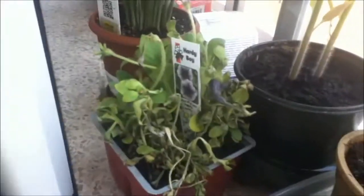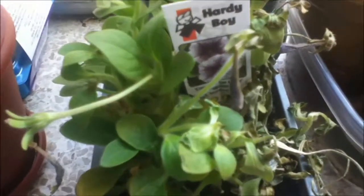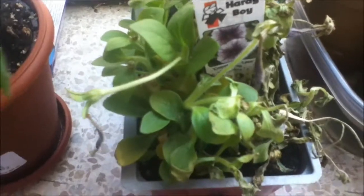I just picked these up by the dumpster this morning. Somebody had thrown out about four of these things, and I picked one up. Hardy boy. Don't know what it is or what it's good for, but I'll figure it out. And this is mainly for Katrina because she likes flowers anyway. So I'll just grow it. I'll take care of it, try to bring it back, see what it turns out to be like.